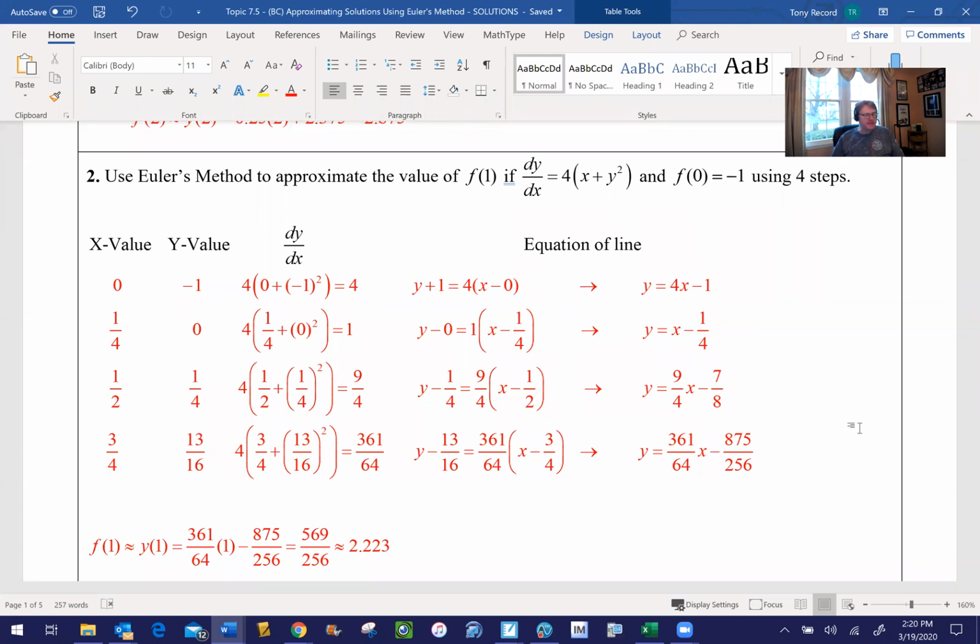Now, you can see how I was very proud about continuing this with fractions, but I'm not going to even for a minute pretend that I avoided using the calculator. I think by the time I got to this 13/16, and I had to square it and then figure out what the slope was going to be, that's when the calculator really came into play. So looking through the chat to see if there's any other questions about this.